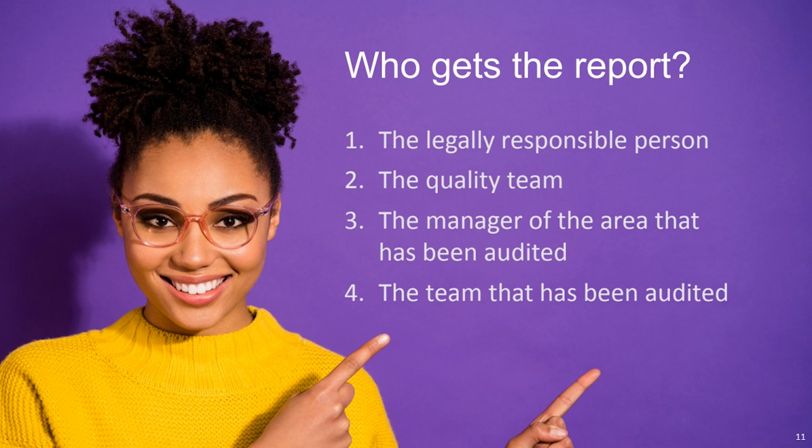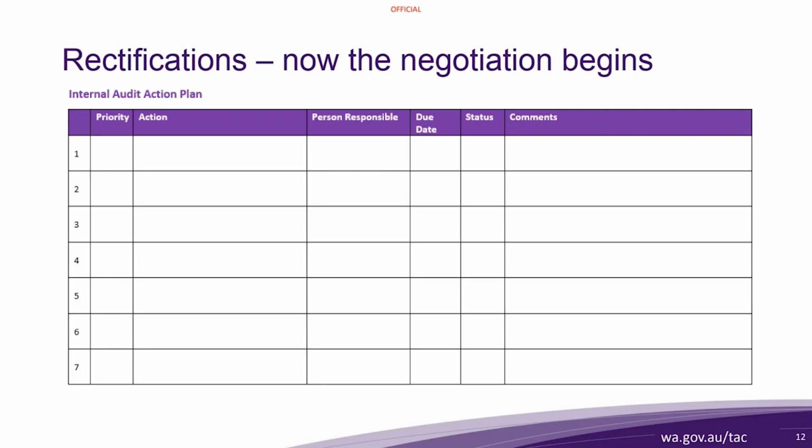So this next slide is an example of how an action plan might look. And again, there is no set format. You've got a copy of this in your handout. You can adapt it, use it if you like. So it's really a very simple template, and it's quite effective because it's got all the bits in it that we need.